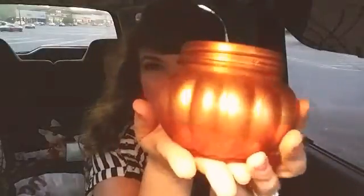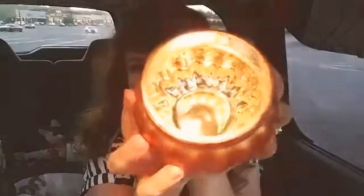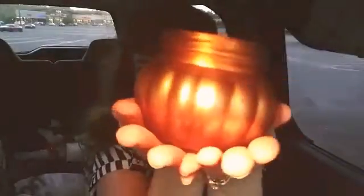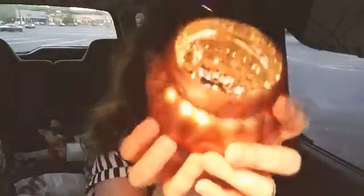Dollar Tree has some beautiful candle holders. I picked this up the other day and I was so worried they would sell out, so I went and got some more. It's getting really dark, but anyway, I was so worried they would sell out that I picked up one for my mom. It's really, really pretty — it's like an orangey burnt orange color, gold on the inside. It's a pumpkin candle holder. I put a twine ribbon around mine and I'm going to do the same for her.